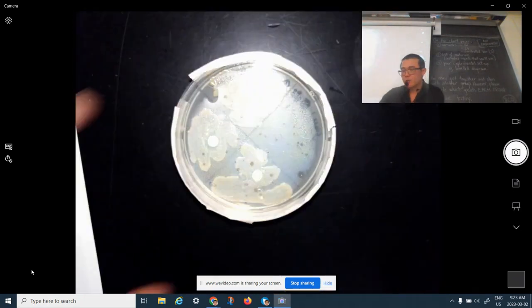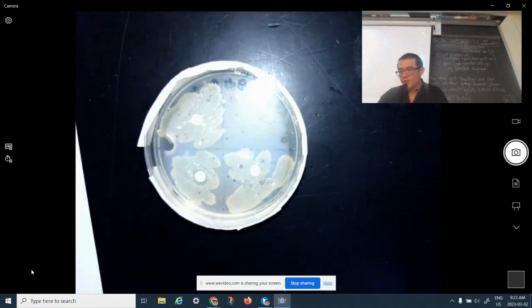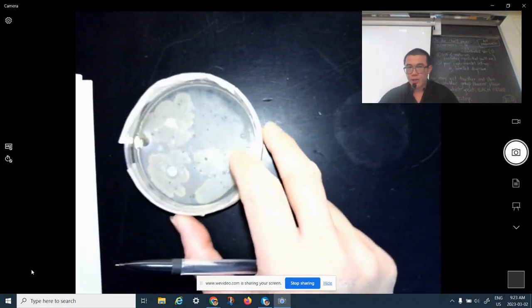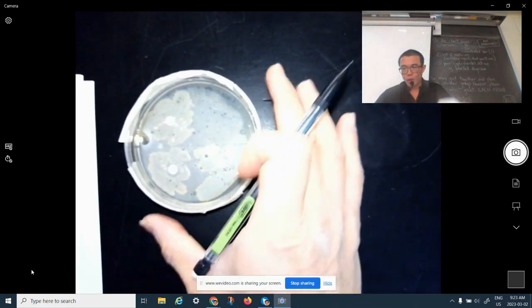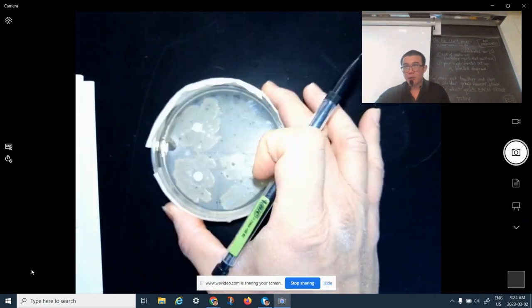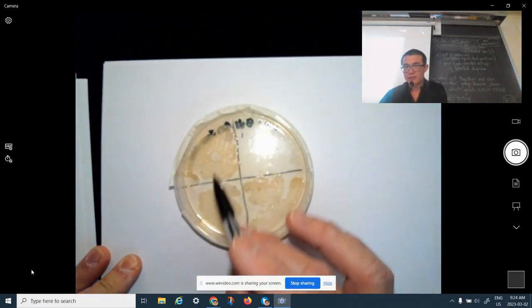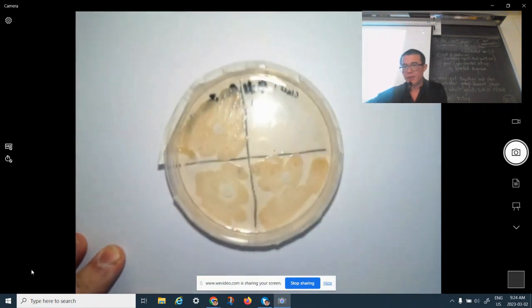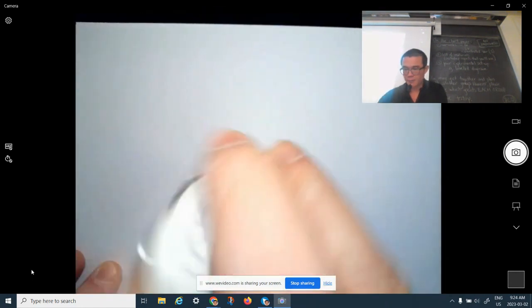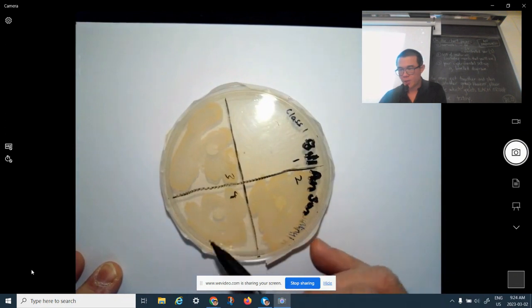Make sure you take a picture of your plate, and make sure you can always tell what quadrant it is. Take a picture from the top, then you can see it a little bit better that way, and take a picture from the bottom to help you see the quadrants.